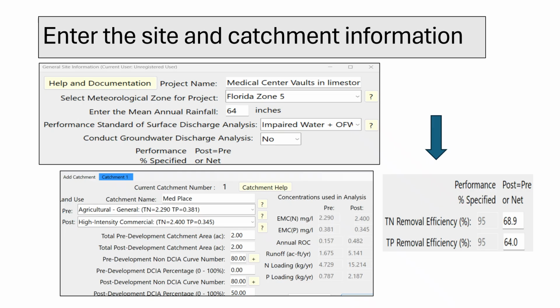When entering the watershed characteristics, both the land use types and the event mean concentrations, or EMCs, are already built into the BMPFast software, so you don't need to look those up separately. Once all the catchment data are entered, you'll notice the performance percentage specified reflects that highest threshold of 95%, which drives the selection and sizing of the best management practices for this particular site.